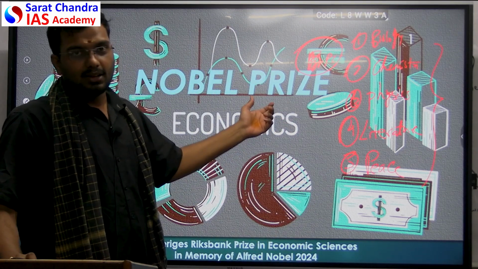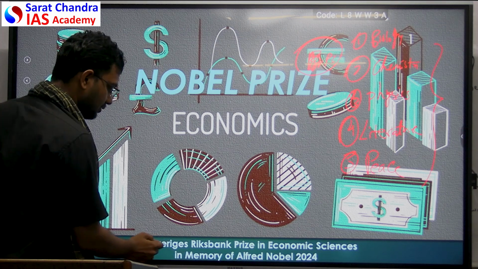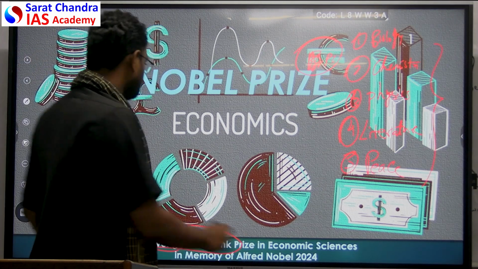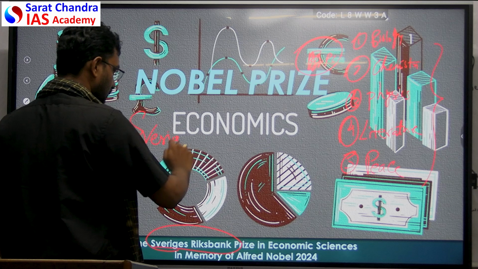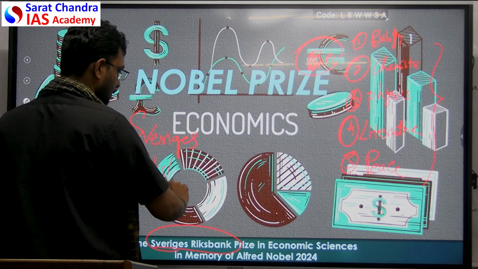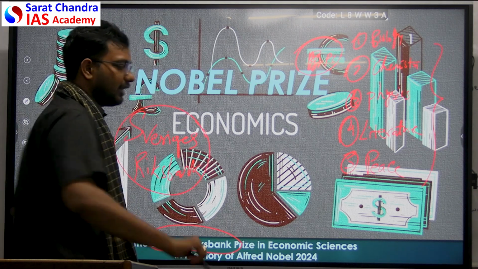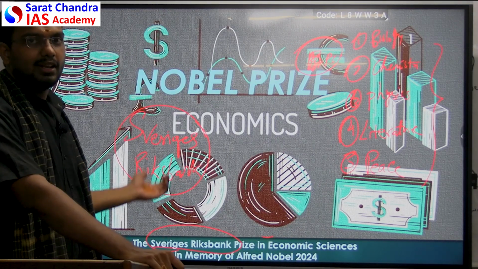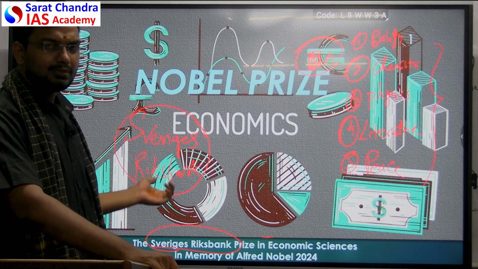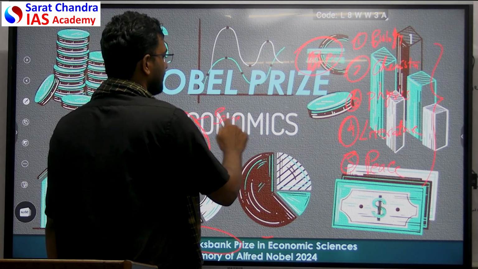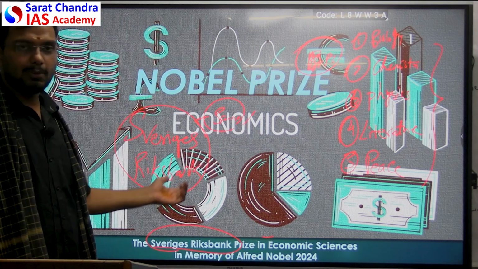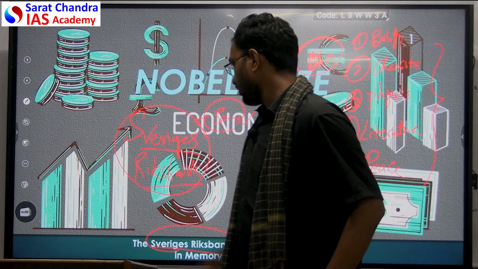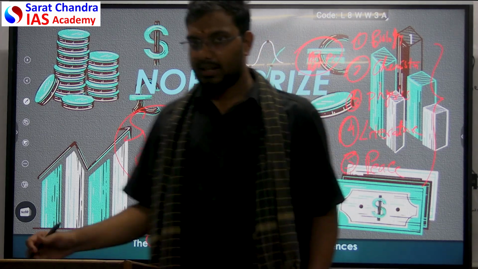The Nobel Prize in economics was introduced later as the Sveriges Riksbank Prize in Economic Sciences, which is considered equivalent to the Nobel Prize, which is also given the same amount as the Nobel Prize, and is also announced at the same time. So this can be considered as equivalent of Nobel Prize, but when it comes to prelims questions, you have to be very specific. So the original name of the prize is not Nobel Prize, it is Sveriges Riksbank Prize of Economic Sciences.